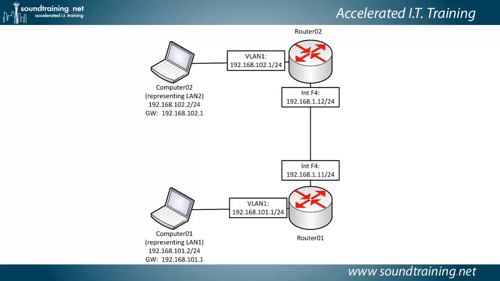This is the diagram that we're going to be using for the demonstration, and you can download a copy of this diagram along with all of the others from the book, The Accidental Administrator Cisco Router Step-by-Step Configuration Guide, from the book's website. It's free. You don't even have to register. You can just go there, and there's a link where you can download it in PDF format. And the URL is www.soundtraining.net/Cisco-router-book, and that's where you can download this diagram along with others.